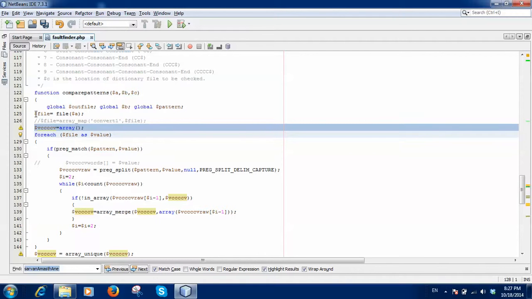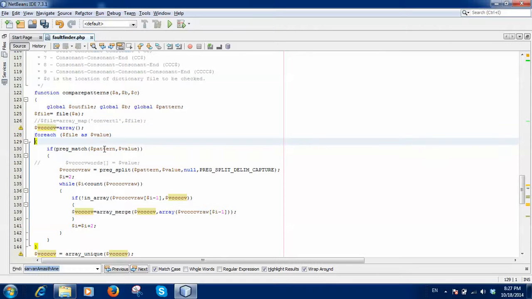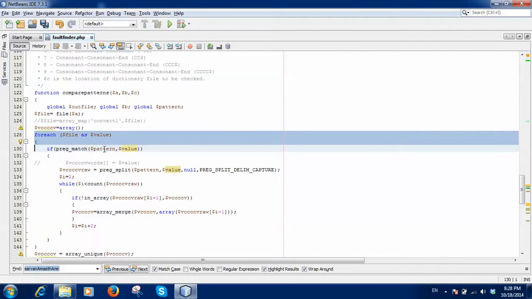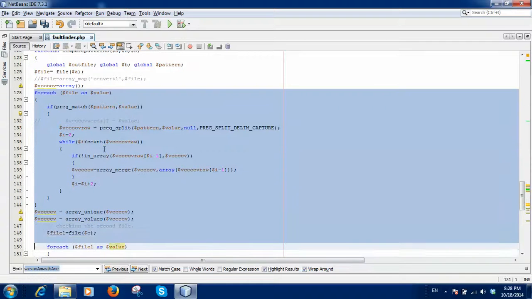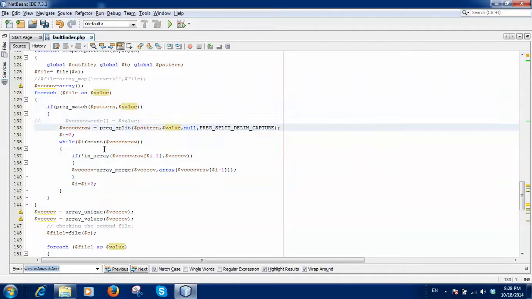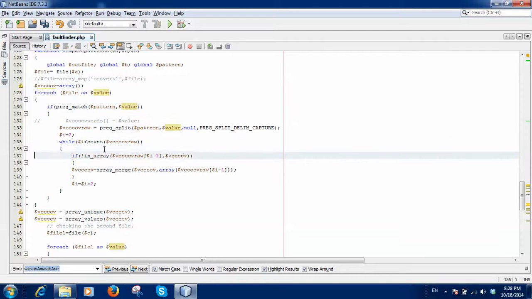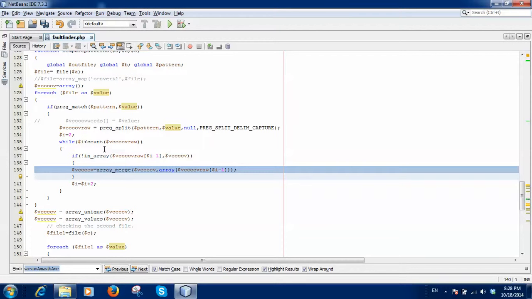VCCCV is an empty array. I check for each pattern if this is there in the list. If it is in the list, then I add it to the array.